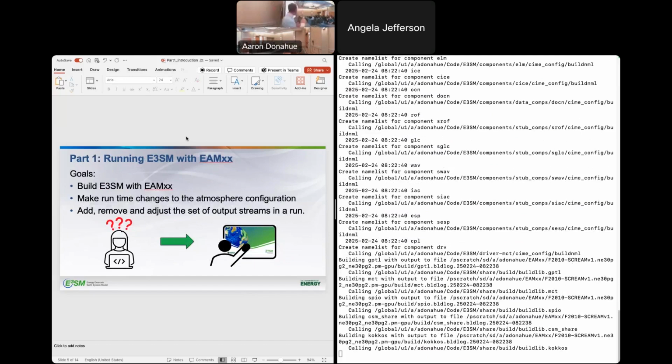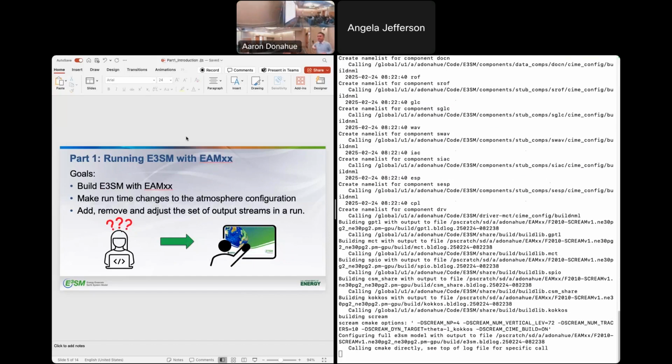Oh yeah, I put in the WebEx chat the line, and then you'll put it in the case dot submit just before it submits, you can do the XML change. So I'll show that really quick again. But there's not a line. I thought I had put the line, but somehow that did not get updated. I did it last night, but I guess it did not actually change, which is strange.